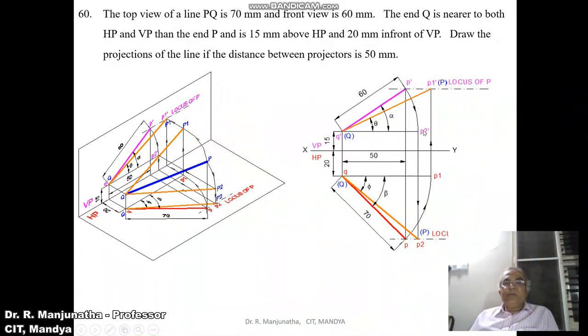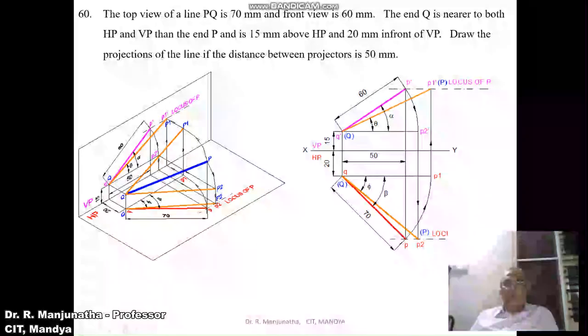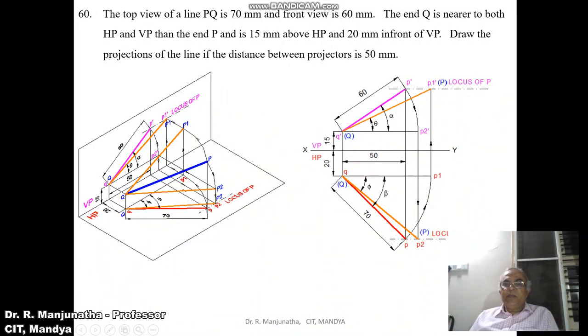As we know that Q dash P2 dash is the line which is parallel to XY in the front view, its corresponding top view, QP2, will be in true length. So join Q and P2 with a little bit thicker line than the XY line. Then mark this as capital Q and capital P in brackets.